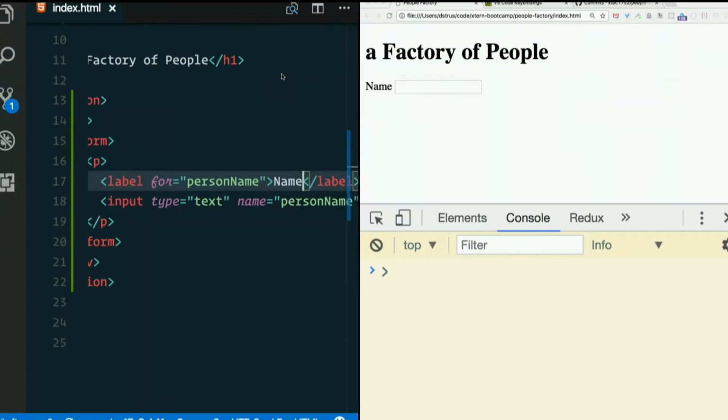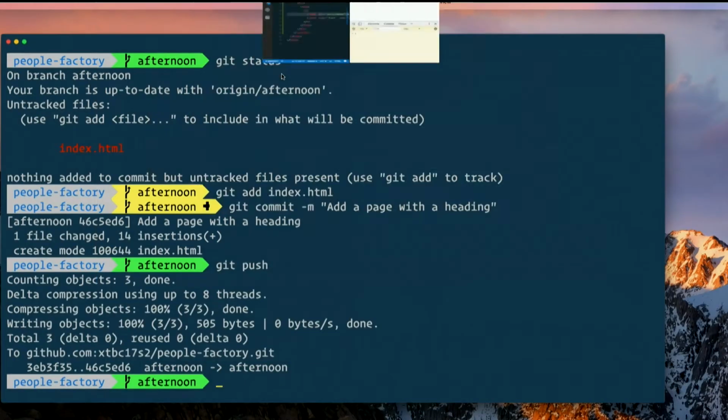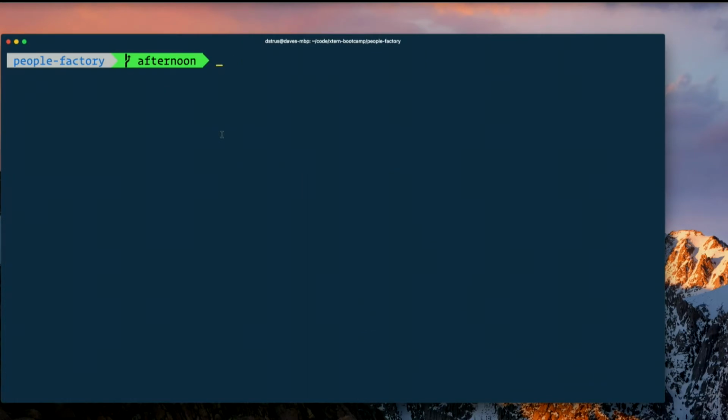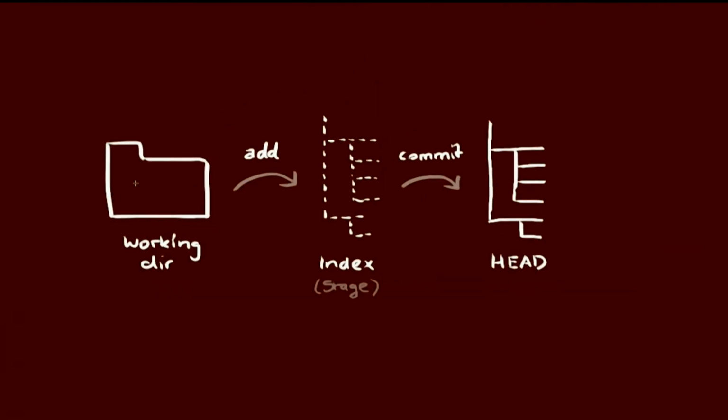So exciting, I'd say I've taken a major step, and I should probably commit this to my history so I can retrace my steps later in case I forget how I did this. Let's do it. Run a git status here. Okay, index.html has changed. We can just add that. But it's already in the repository, right? But those changes to that file were still only in the working directory. So we are adding just those changes to the index, and then we must commit them.